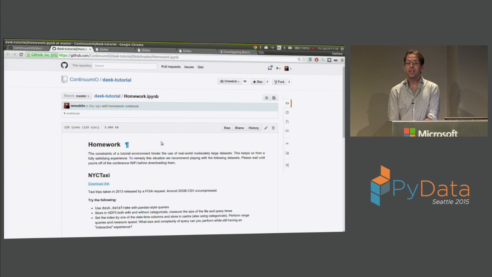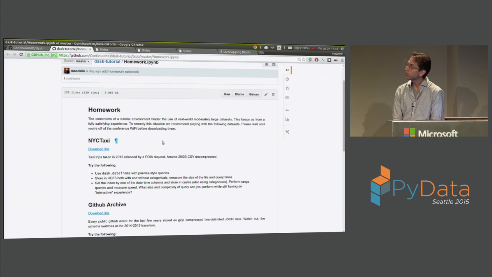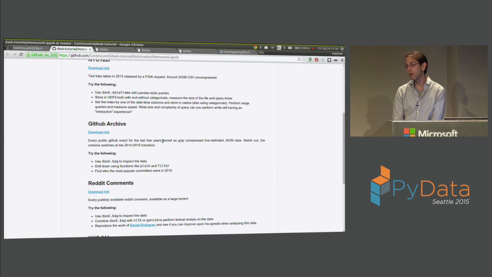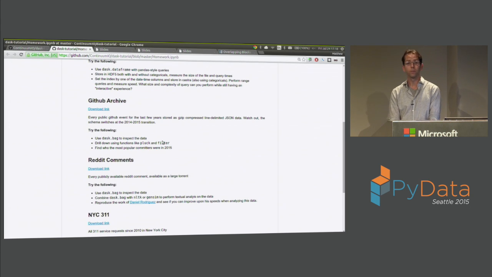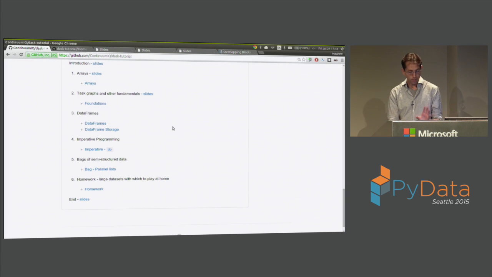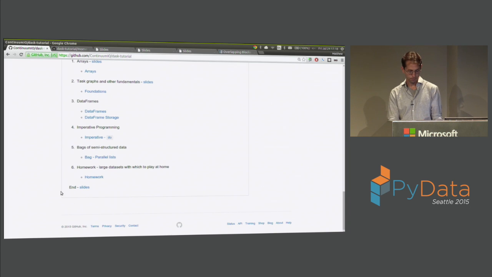We don't have any interesting data sets to give you, because I can't give you all 10 gigabyte or 100 gigabyte data sets to play with and have you all download them and not kill the world. But this notebook has a lot of links to data sets that I have found interesting when playing with Dask. They're all publicly accessible. You should not download them on conference Wi-Fi, please. But they're all quite fun. And there are some interesting blog posts linked, and there's some good stuff there. So again, this is all on the repository that you have.